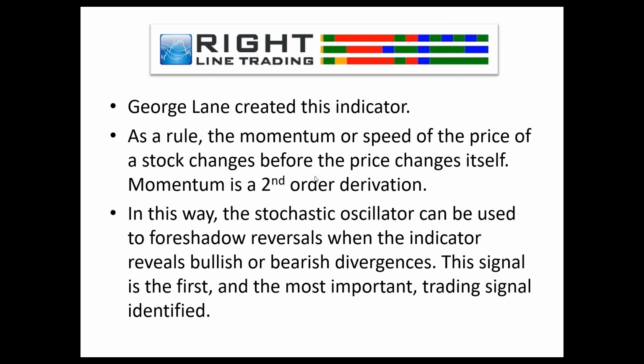So the oscillator was created to assess the rate at which price goes up, not the speed that the price goes up, but the rate of change of the speed. So if the price of an equity goes, say, from $1 to $10, in order for momentum to increase, the speed with which it rises has to continue to accelerate as it gets higher and higher. And that's what all the oscillators do. They're assessing the rate of change of speed as the price goes up or the price goes down. And if there is no rate of change of speed, then there's no change in momentum.